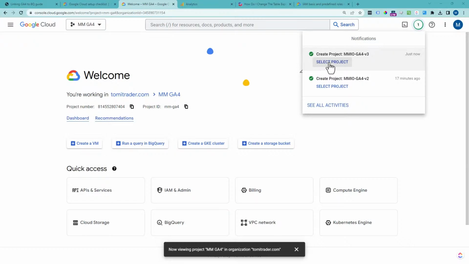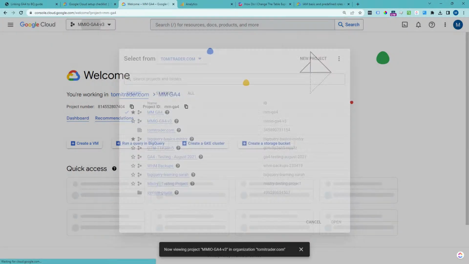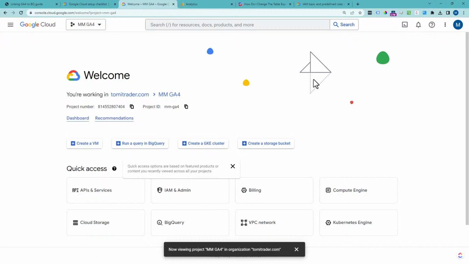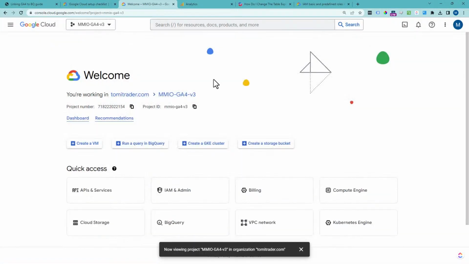Alrighty, so here we are. What you're going to do now is click Select Project. One of the biggest tips that truly helped me with Google Cloud and working with Console is to know that whatever project you have selected up here is tied to everything that's happening below. So all of these boxes are tied to this project. If I switch the project to, say, our current GA4, now everything's tied to that project, right?